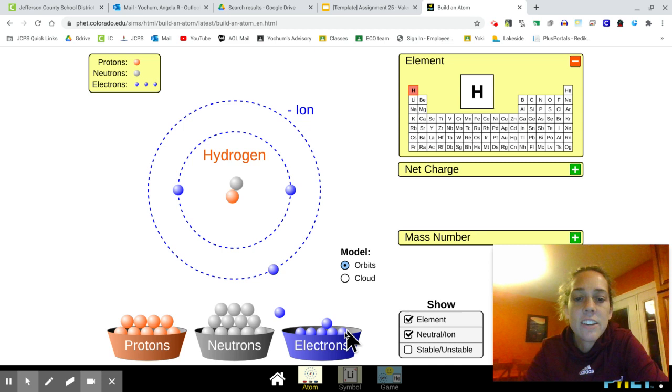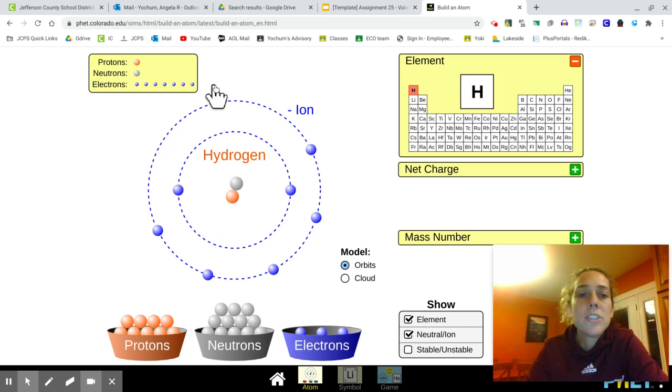And then the second ring can hold up to 8 electrons. These electrons in the outer ring are called valence electrons. And as we'll learn in this activity here, if I can get these to stick, atoms want full outer rings. I don't know why that won't stick. Okay. So right now, the inside ring can hold up to 2 electrons, and then you saw it maxed out. So 2 can go in the first ring, and then up to 8 electrons can go in the second ring.